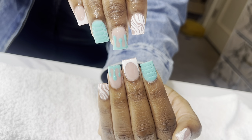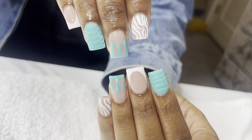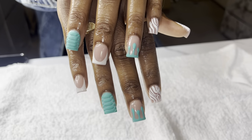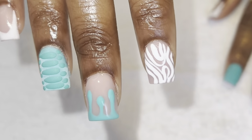Like, it was so clean. I love it. I would do this set over and over and over again. I hope more people come in asking to get this. Maybe different colors, maybe some bling added, because I love bling.